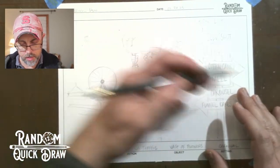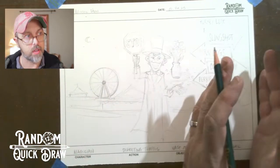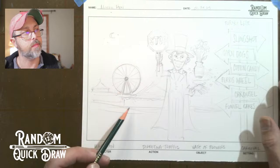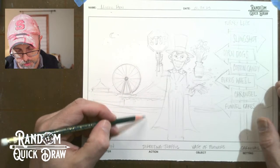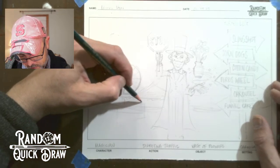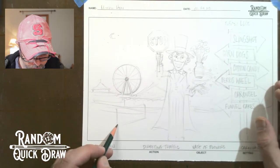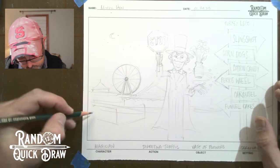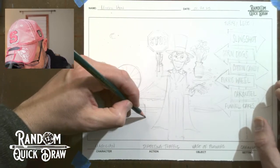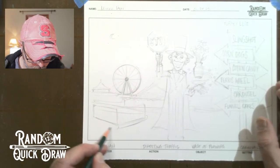Are there any small, medium-sized objects I can put in here to balance this out? It feels very heavy on this side. What is a carnival-esque item that would be with a magician? Do you have a suitcase maybe on a stand? I think that's what we're gonna do. We're gonna put an old suitcase on a stand here. Yeah, that'll bring the lines. Hopefully we'll bring the attention to him. We'll put it on a little folding stand.